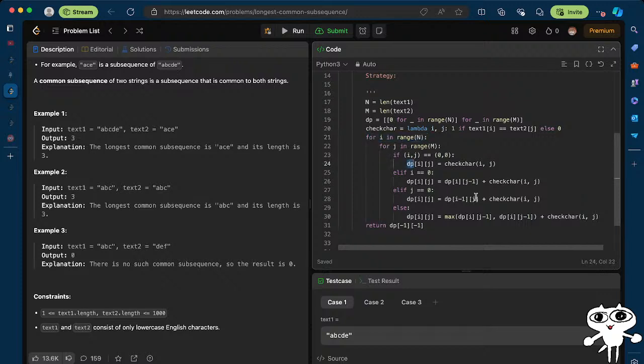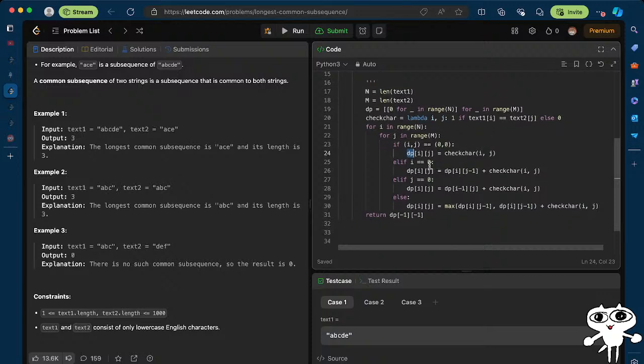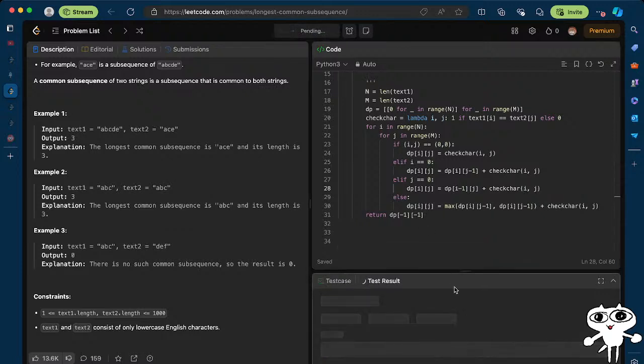So let's see the range. Am I using a variable that was not defined? Could there be like an index out of range thing? Let's see. If i equals 0, can j be 0 here? Can this go out of bound? It can never go, because this would get caught here, right? What happens if, yeah, this gets caught here. Similarly for this one, this gets caught here. This is good. Let's see if this runs.